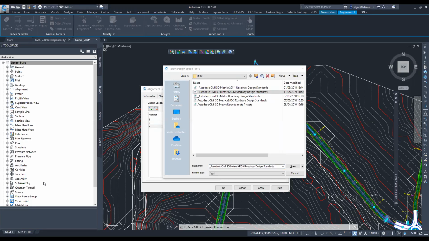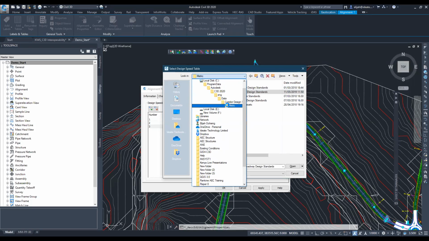So for example, the minimum radius table name for 2011 metric with a maximum super elevation of 10, you can see the design speed varies from 15 going up to 110, but the curve radius starts from 4, moving all through up to 454 when you use a design speed of 110. So basically, you're supposed to now read through your local design standard, whether you're using AASHTO, KRDM, or your local design code of practice. You can now look at it and start customizing each of those design parameters within this text file and save it within the default file path, as you can see within this interface here.